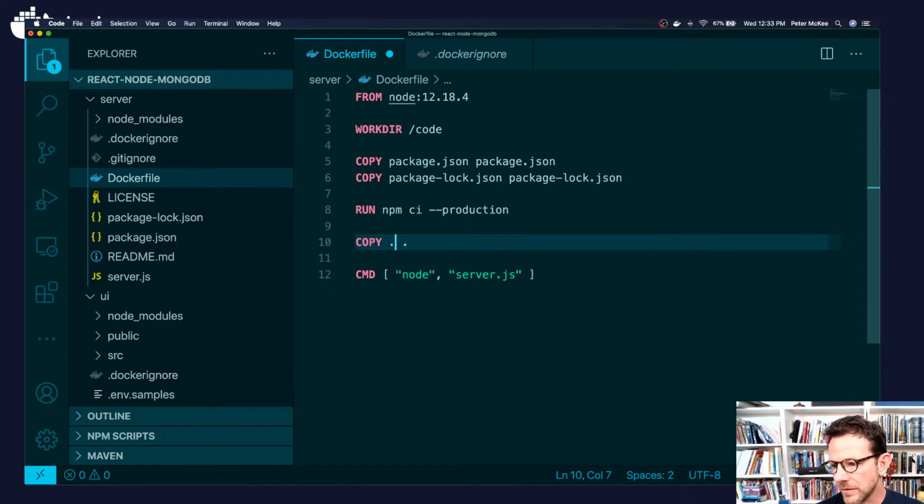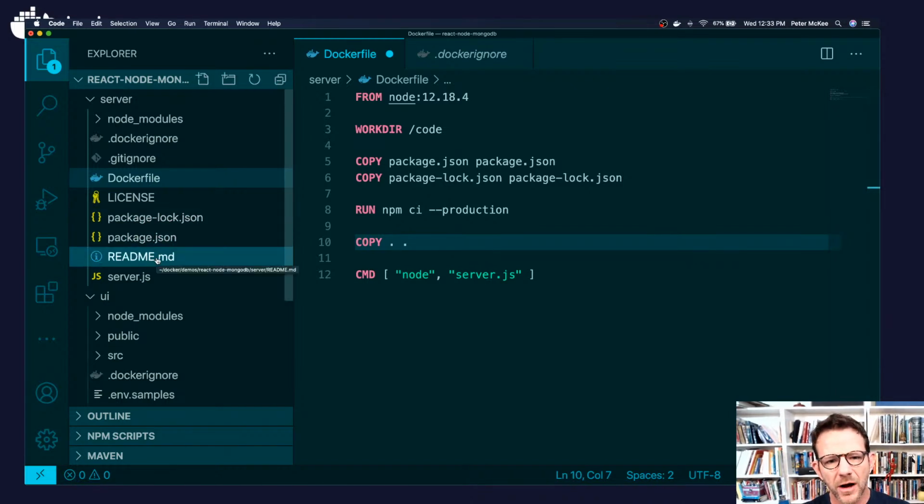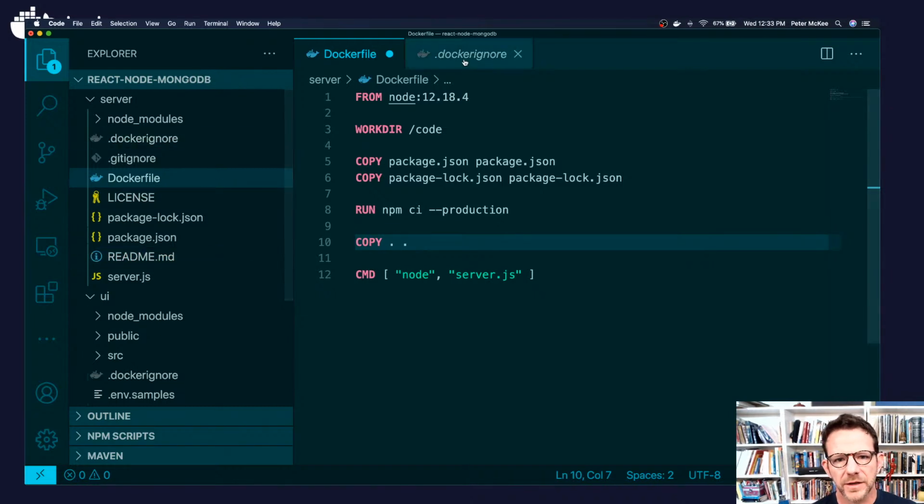So anyways, okay, that's your Docker ignore. It will tell Docker to ignore these files in the context. Don't include them in the build. Don't send them to the engine. We don't care, we don't need them. So things like your license file, your README, log files, those types of things, and your .env files.